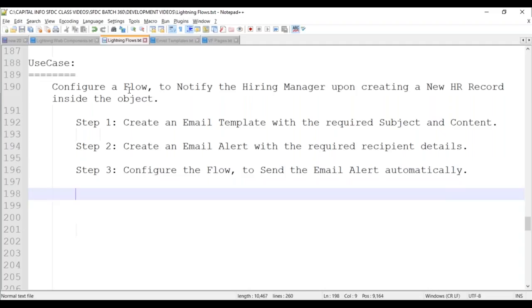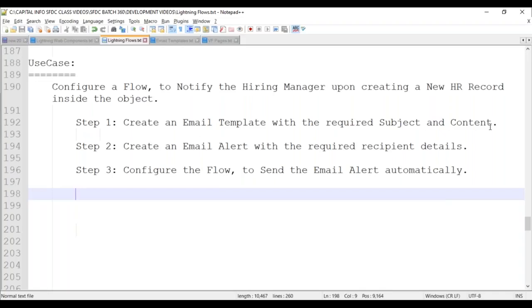So these are the 3 steps. As step 1, we need to create one email template with the required subject and the content. As step 2, create an email alert with the required recipient details, and create that flow. These are the 3 steps.